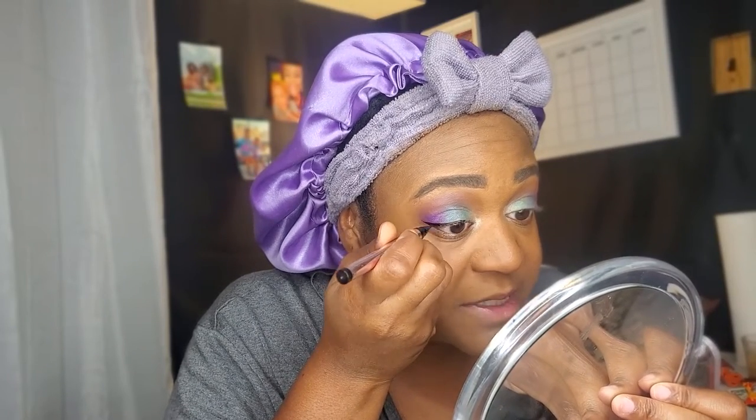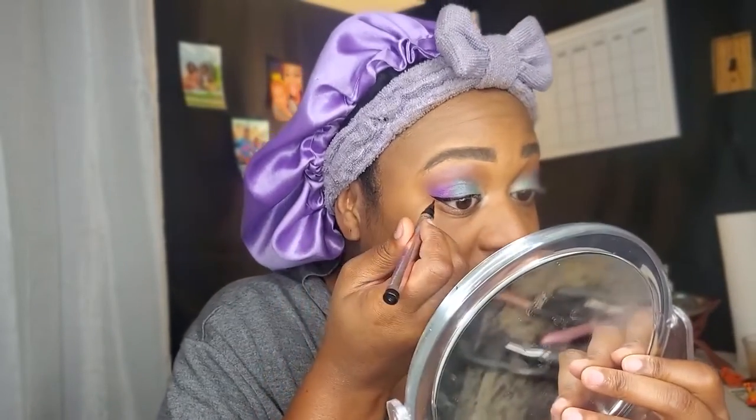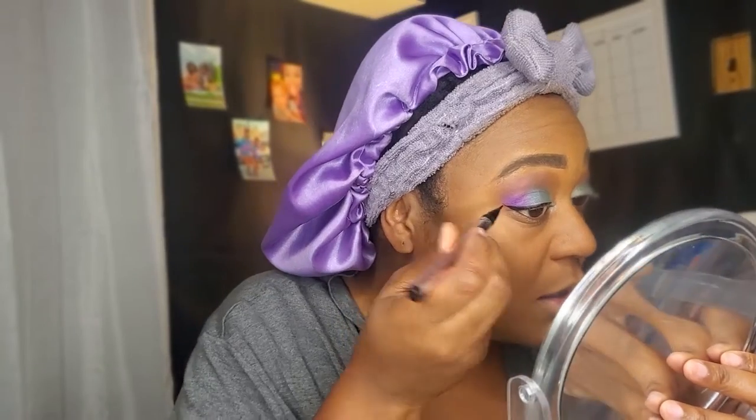The good thing about Halloween makeup is that it's fantasy. You can overdraw your eyeliner, overdo your eyeshadow, overdraw your eyebrows. If you mess up, just go with it. You don't have to be perfect. That's the best thing about doing this. I already messed up my eyeliner there, but just go with the flow.